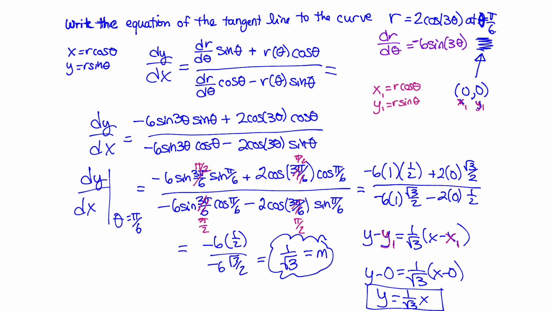And what's the third one? What's the third tangent line right there at the pole? If I'm looking for the first derivative, it's going to be the horizontal. Excuse me, that's not horizontal. The vertical line. What is that one? Yeah, x equals 0. So if I wanted to find all three equations, there are my equations for my tangent lines: x equals 0, y equals 1 over square root 3 x, y equals negative 1 over square root 3 times x.